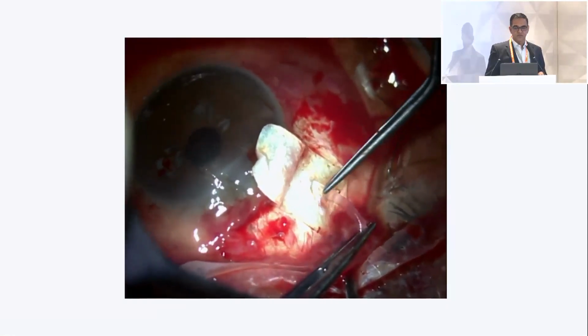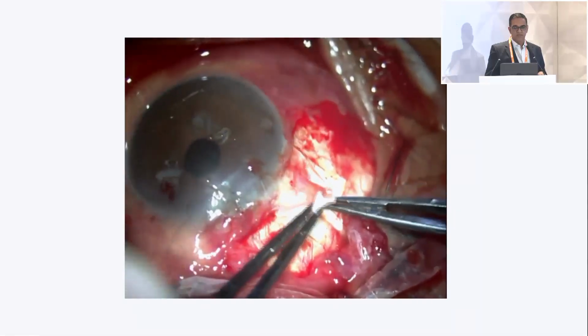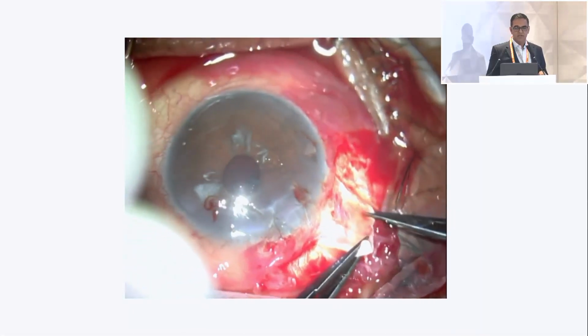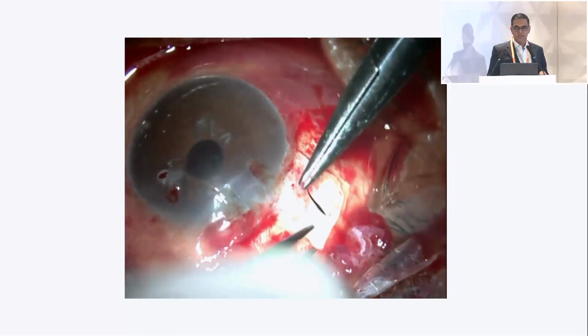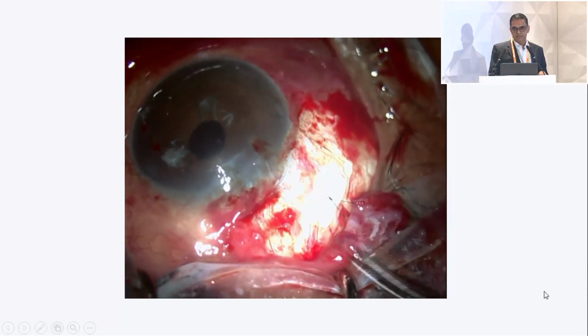You can either use a non-tooth forceps or a tube inserter and gently place it. It should be snug and tight. The needle track should not be lax. And then you suture the scleral flap and secure it.